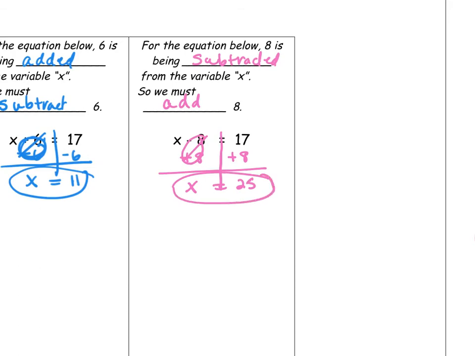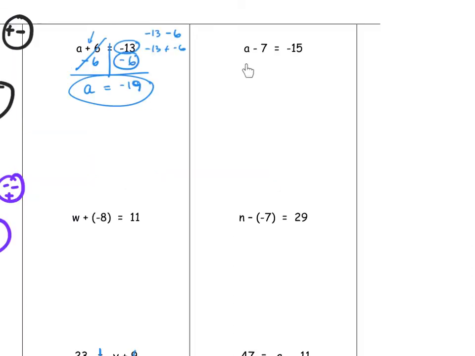So for the last time, let's turn to the back and look at the last column. Our equation is a minus 7 equals negative 15. Please solve this, and when you're done, choose the best answer. All right, if you solved it by adding 7, that's wonderful. So I have a on this side, and on the other side, negative 15 plus 7 equals negative 8.